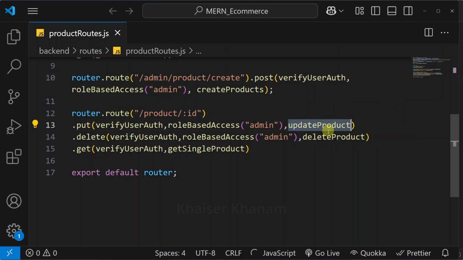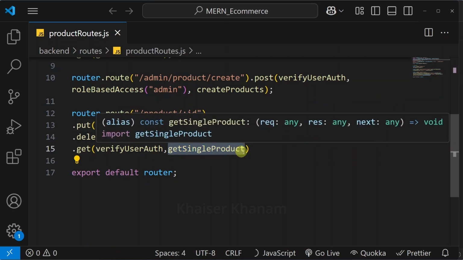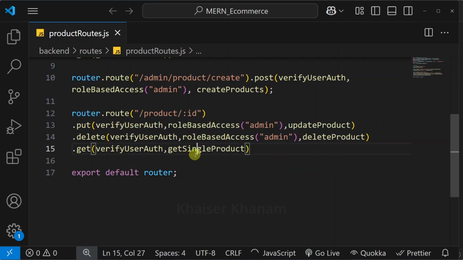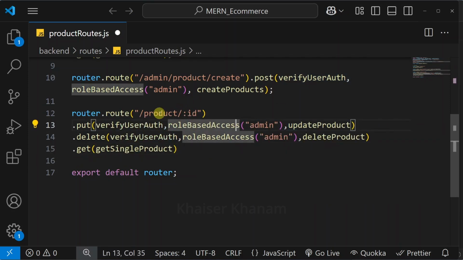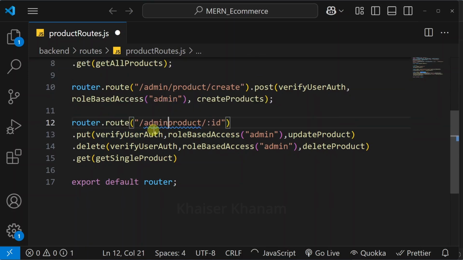Next, we have update product, delete product and get single product detail. For getting single product detail also, we do not have to authenticate the user. So from here, I will remove it. Now this one, only admin can access. So here we will write admin slash product and then we are going to give ID.